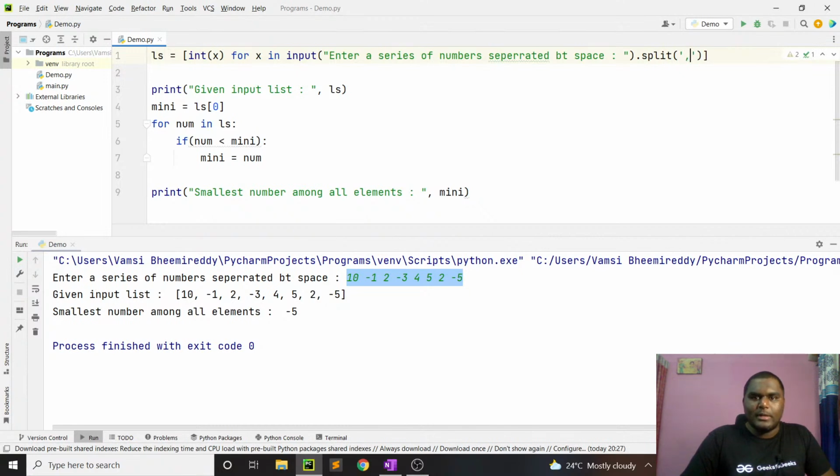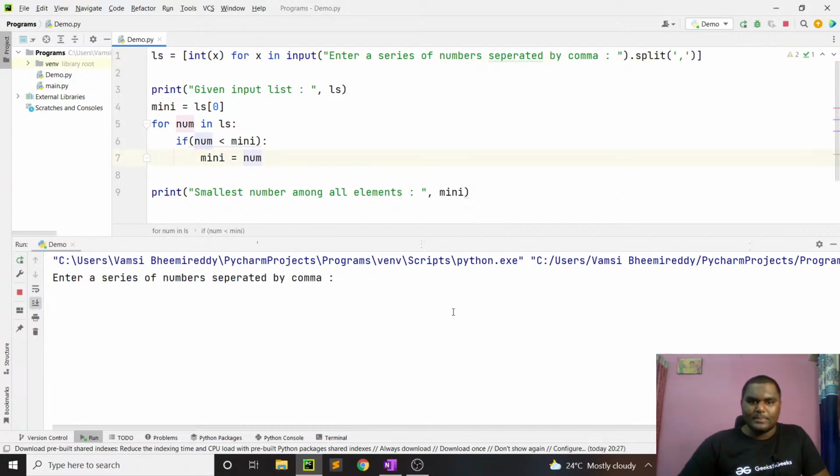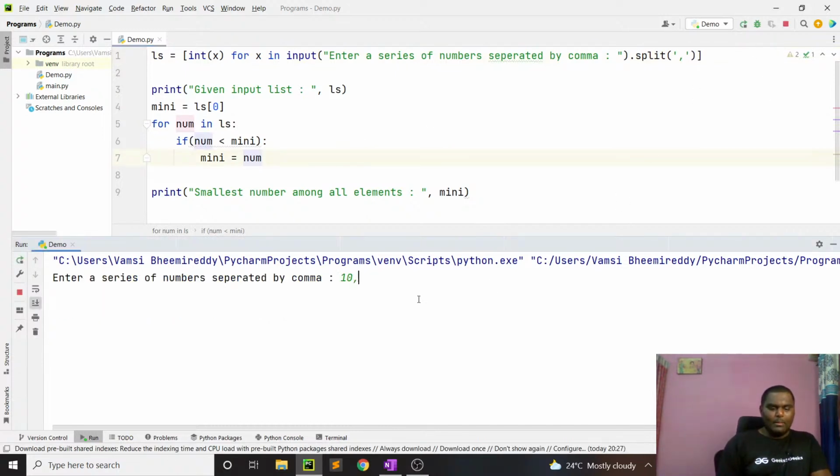So if you say split it by comma, a series of numbers separated by comma, let's execute this piece. Let's say 10 comma 2 comma 1 comma 3 comma 15 comma again 10 minus 1, comma separated.